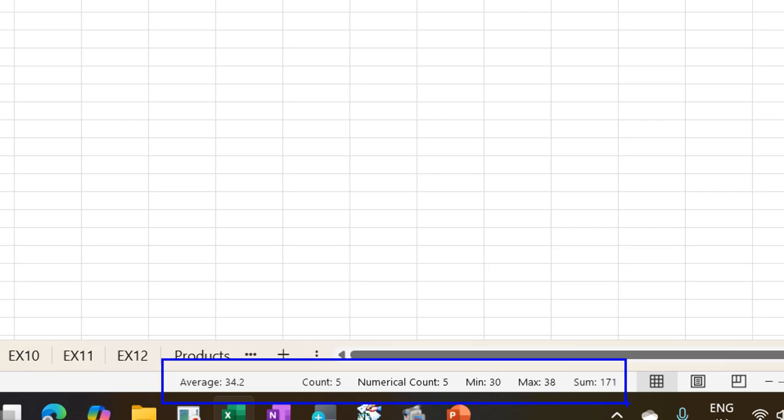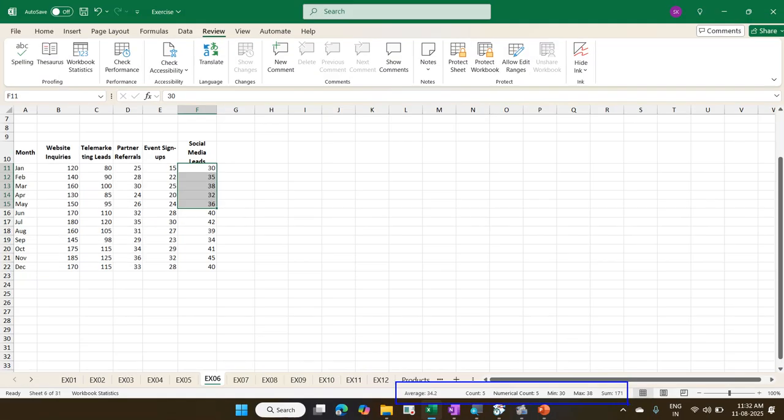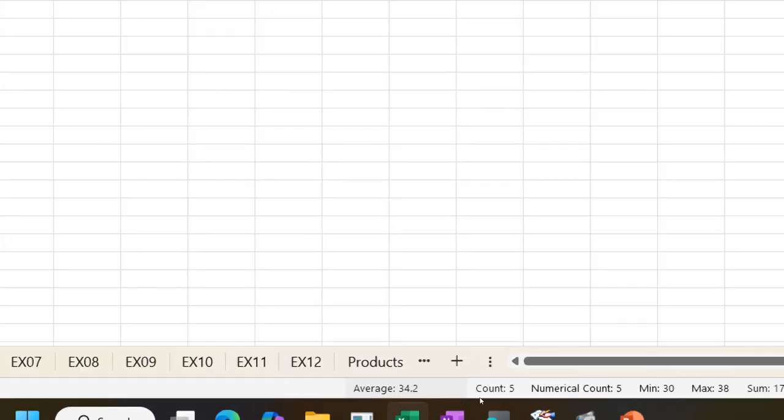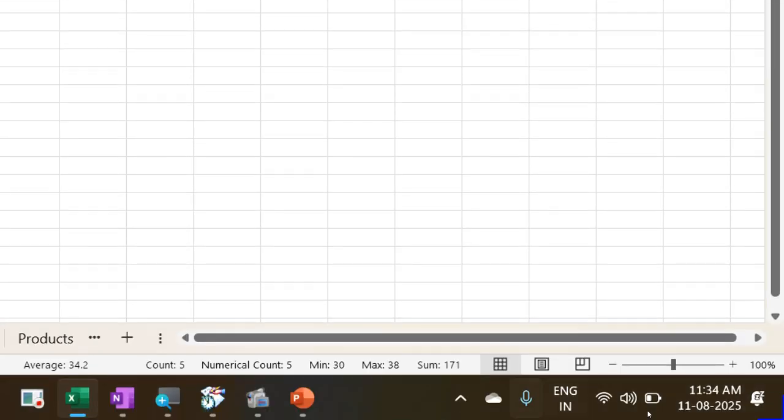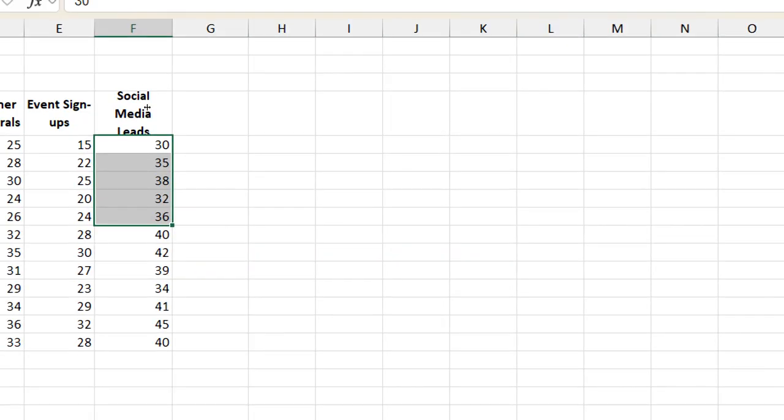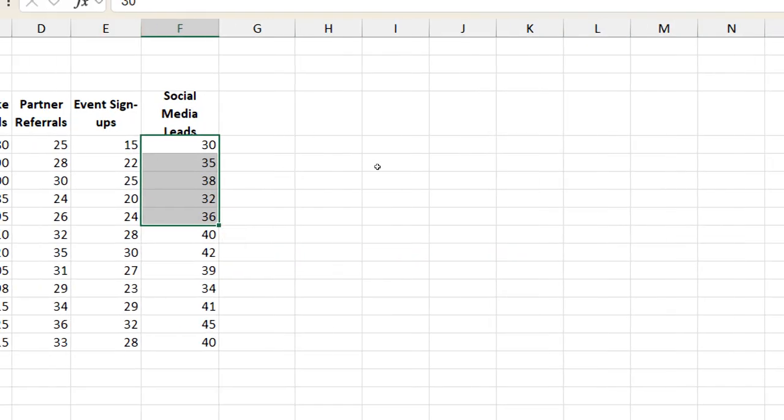But the new thing is, select the range and select any one of the formulas. Which formula do you want? Suppose I want to get the sum. I want to know the sum of the selected values. I selected it. The sum of the selected values is 171. I want this value to be displayed in some cell. Click on that 171, the formula, and go to some cell wherever you want. Paste it. Control V is for pasting. Yes, that value will get pasted.